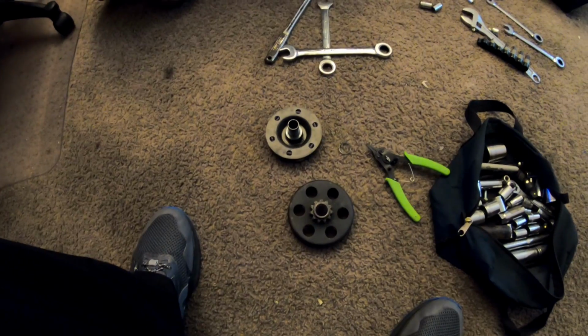But today we've got to work on getting this Realtree 100 Motobox Coleman. I don't even know what it is. We're gonna work on this. So I'm gonna put you guys on time lapse and see if we can get this thing going.